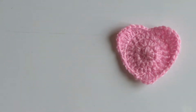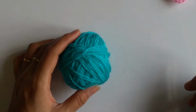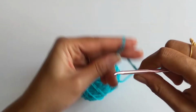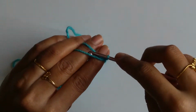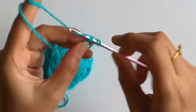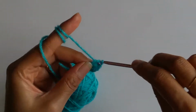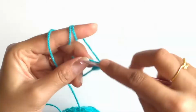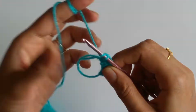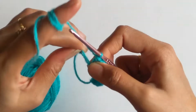For this, the materials that we need are a 3.5 mm crochet hook and any colored yarn as per your choice. In order to start with the heart applique, first we'll be making a magic circle. Inside the magic circle, work 8 double crochets. And once we are done with the 8 double crochets, pull the tail of the magic circle in order to close it.